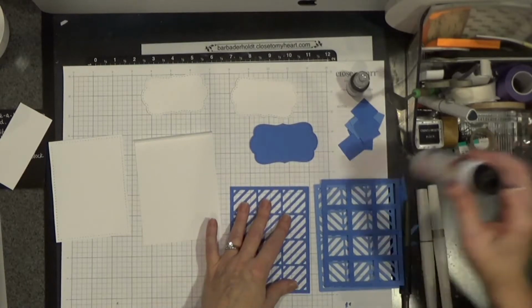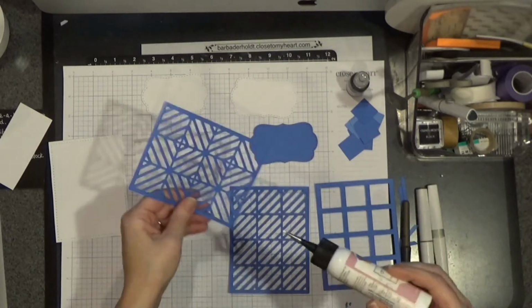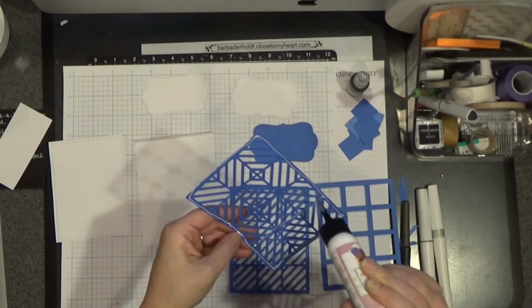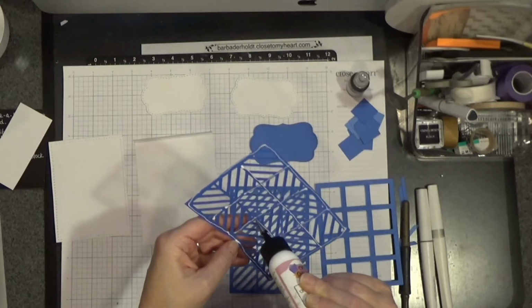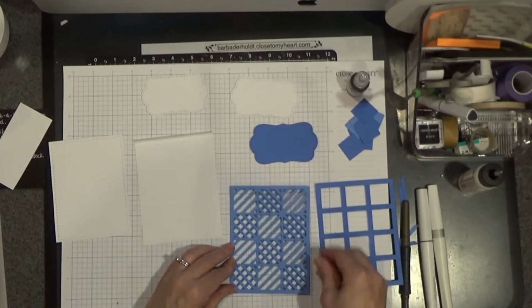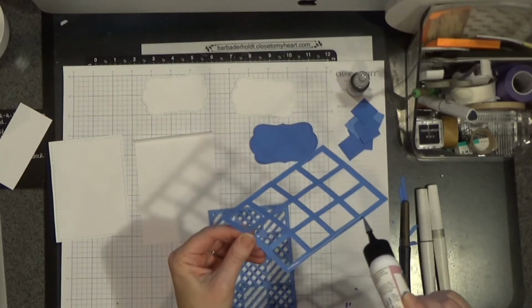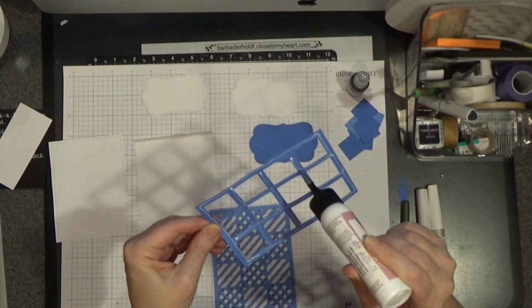Liquid glue is your friend. You could do a spray adhesive if that's what you have on hand, but I'm going to use liquid glue, whatever liquid glue is your favorite. I think tape runner on something like this ends up leaving some residue that I just don't think works well for this. If you had a stick-it adhesive type that you would attach to the cardstock and then run it through and cut your shape, then it's just like peeling off the backing. I've seen people use that and that looks like it works well, but I like the liquid glue. Gives me a little wiggle room and I think it goes together fairly quickly. And I'm just hitting the highlights here.